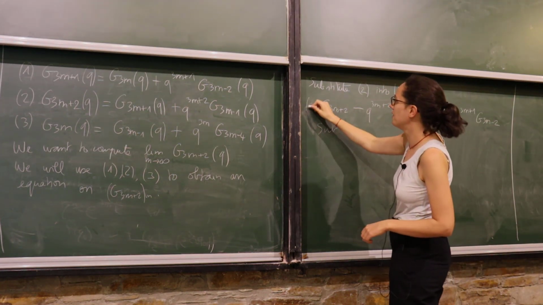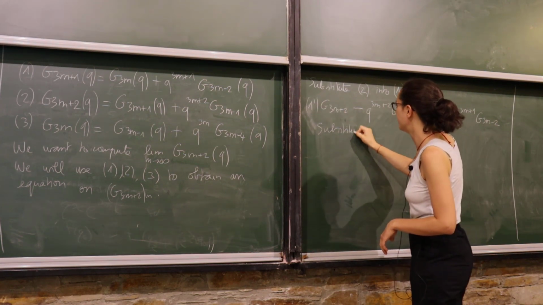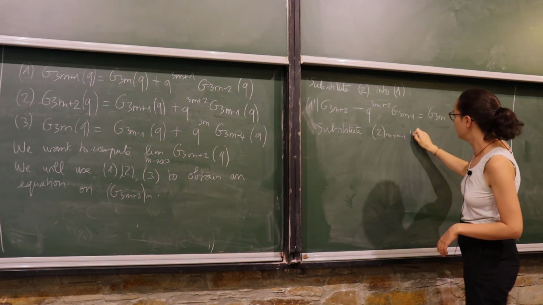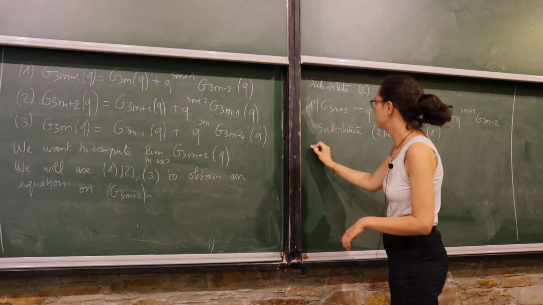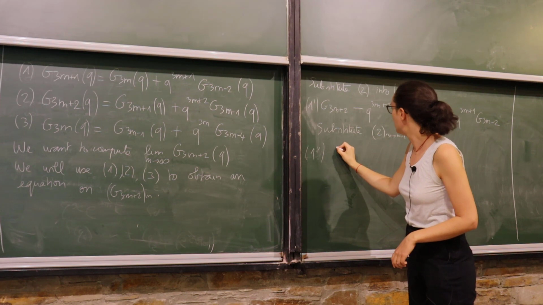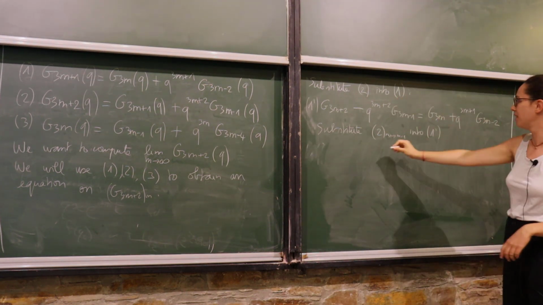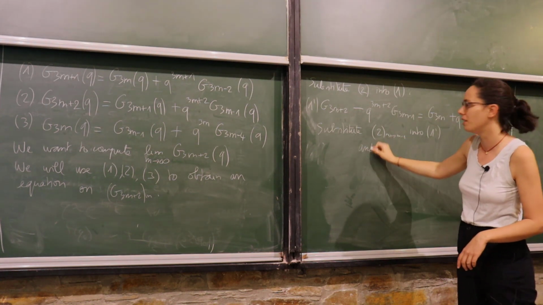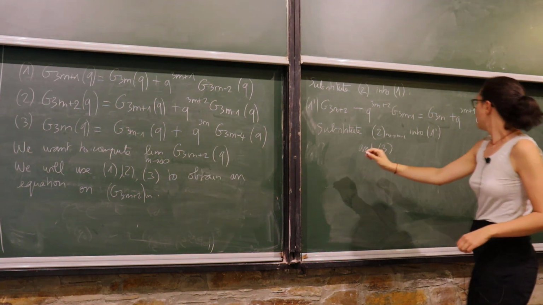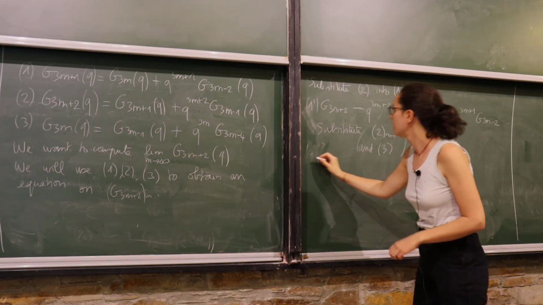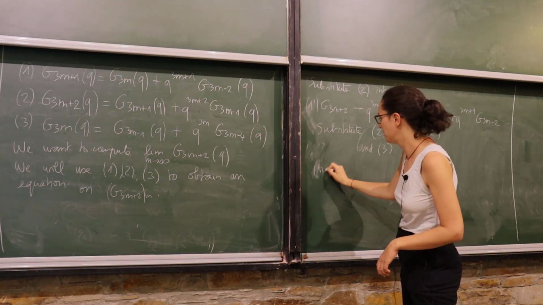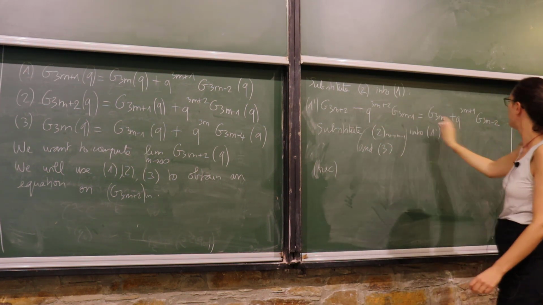So now let's, I will call that 1 prime. So now we substitute 2, where m is replaced by m minus 1, into 1 prime. And we'll get 1 prime prime, which will be equal to, and actually maybe I'm going to do the two steps at the same time because it's not the most interesting. So we also substitute the G3m that I wanted to substitute. Okay, so we do both at the same time. So we obtain, well, I will call it REC, just like a recurrence equation, because we will get our main equation right now.